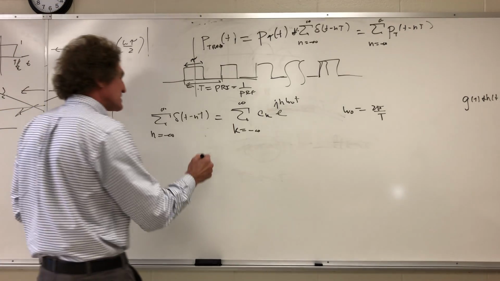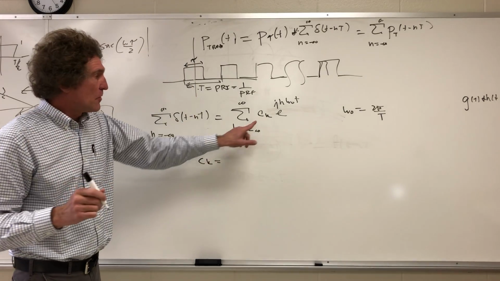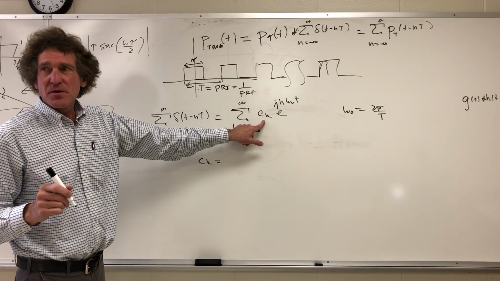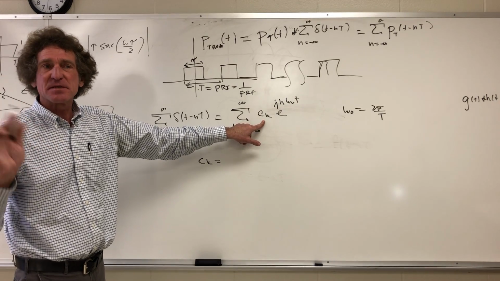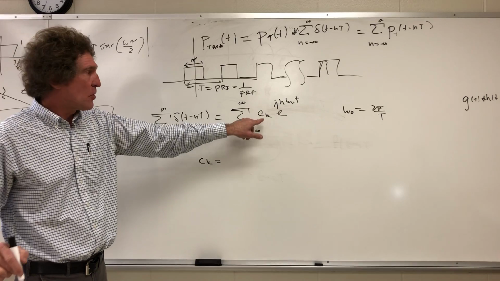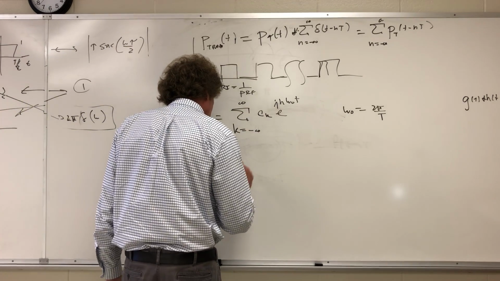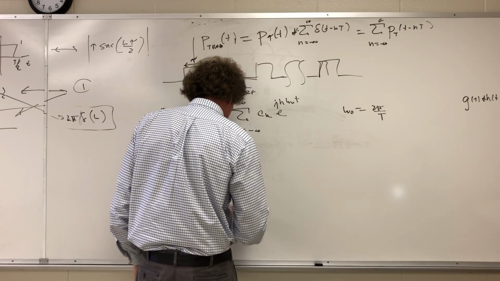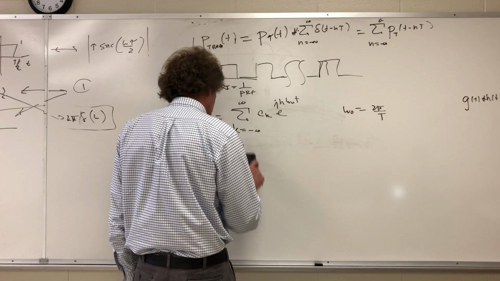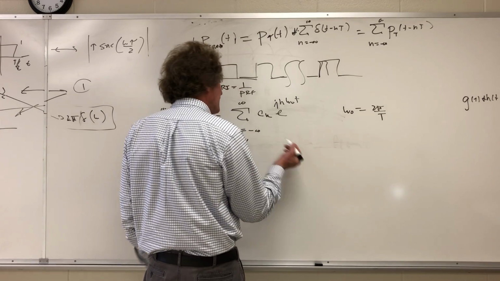All right, so to get c of k, this is the Fourier series coefficient here. In the book, it's going to have x of n, I think, or x of k, but this is a symbolic thing. It means the coefficient that's going to be there. The way we get it is take 1 over the period and integrate the function over 1 period, so I'm going to go from minus T over 2 to T over 2, of the function.